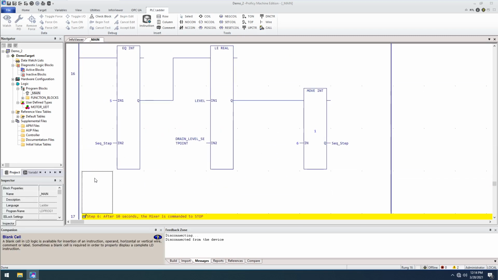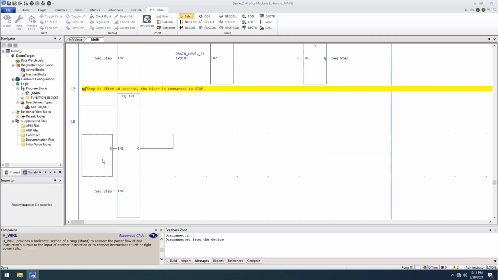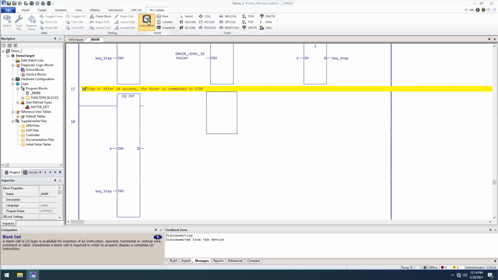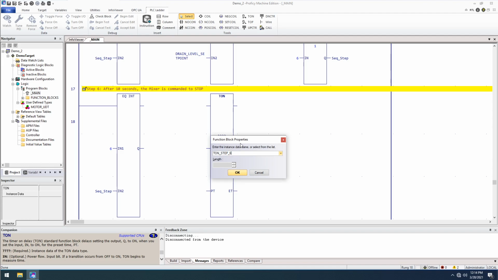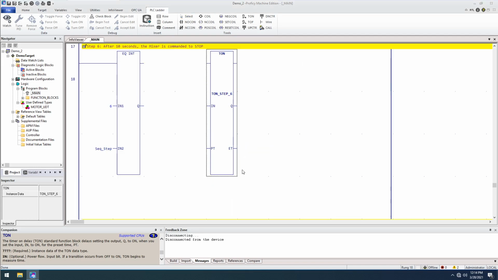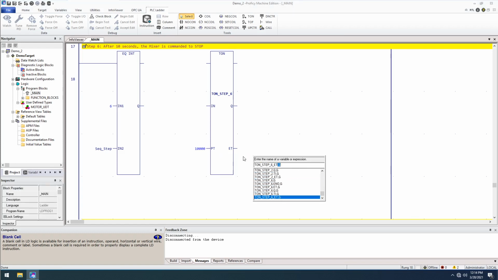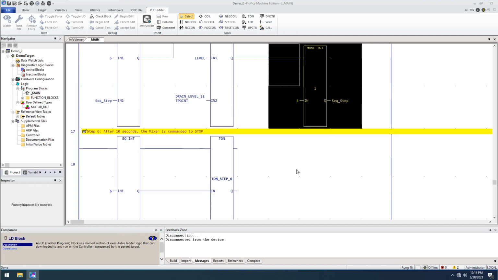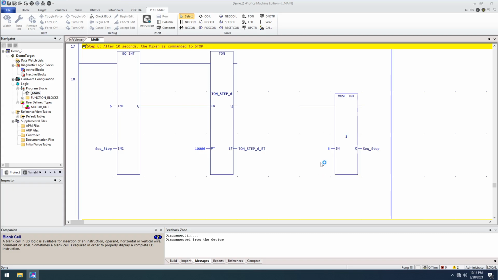Now that we've moved to step 6, we can see after 10 seconds the mixer is commanded to stop. So in the same regard, we're going to just copy and paste this. If we are equal to 6 in our step, we're going to engage a TON instruction, which will be our TON_step 6. And in this case, we'll put 10 seconds for our mixer with a TON step 6 elapsed time, so we can very easily track it. Oops, and some horizontal wires. And in this case, all we need to do is, as soon as we finish step 6, we move to step 7.